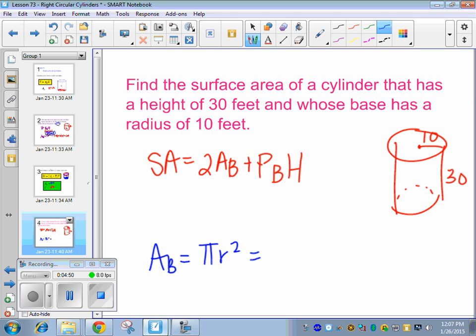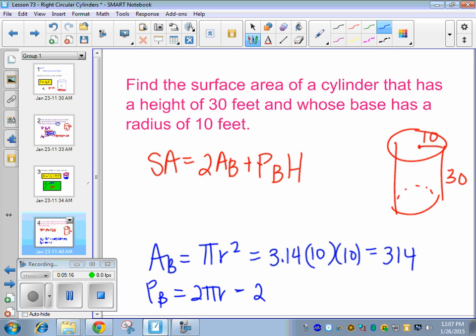And Kayla, what do I plug in for pi? Okay. Carson, what do I plug in for r? 10. Good, so I have 10 times 10. So Sophia, what do I get again? 314. Very good. 314. All right, now we have to do perimeter of the base. So what formula, Anya, am I going to use for perimeter of the base? Good. 2 pi r. So I have 2. Dustin, what do I plug in for pi? Good. And Rebecca, what do I plug in for r? Good. If you multiply by 2, it's 6.28. If you multiply by 10, what does that do to the decimal, Monica?